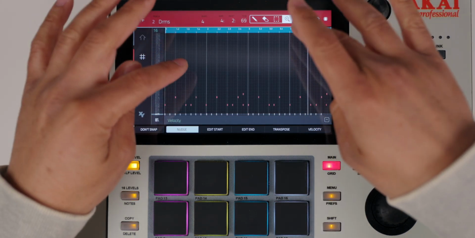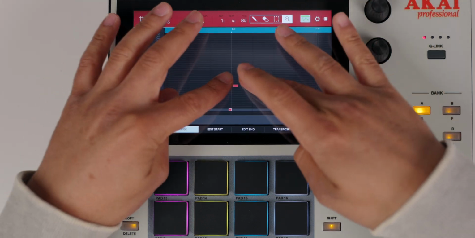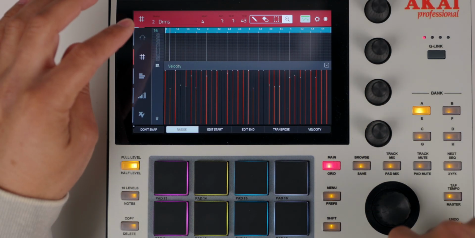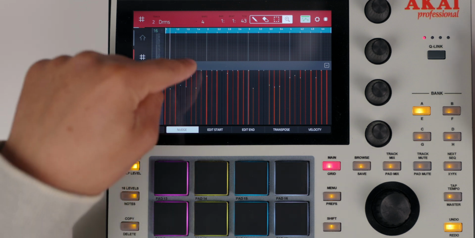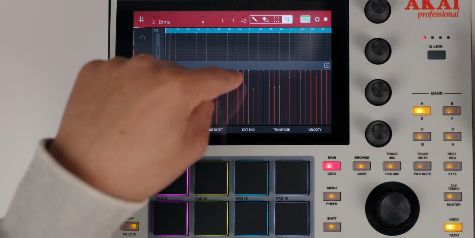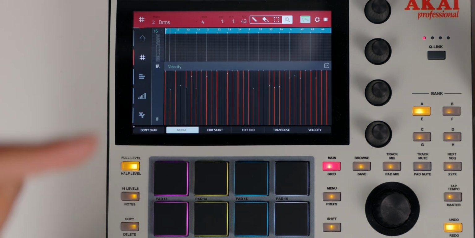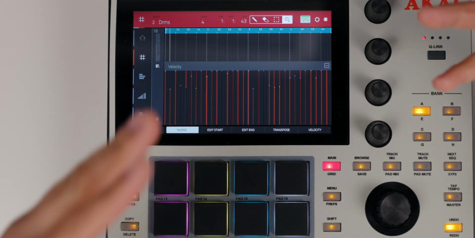Now, if we go to this hi-hat performance and zoom in, let's go to velocity. As you can see, the velocity on the hi-hats is all over the place. They're jumping up and down. Some of them are high, some of them are low, which is not going to be the same boring note being repeated over and over, which, trust me, does not sound intriguing at all.